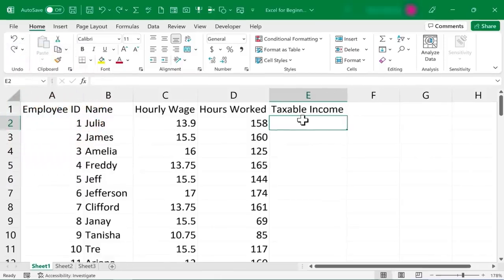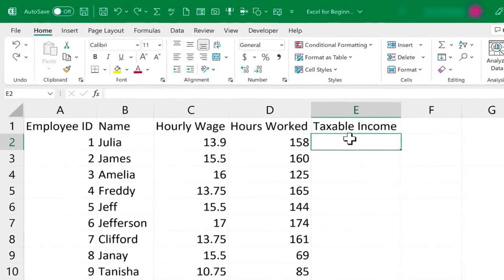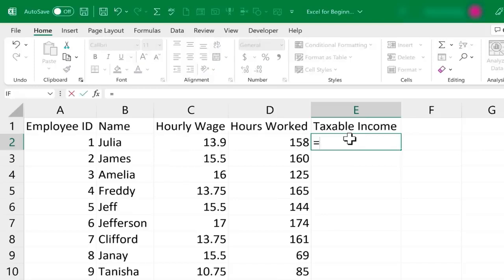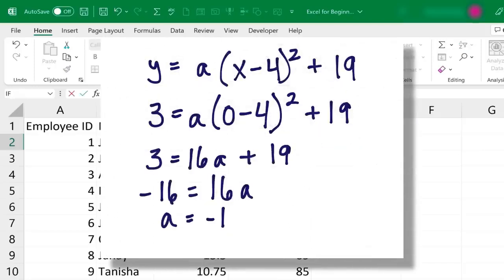So here on cell E2, I'm going to create my first formula. In Excel, whenever you're creating a formula, you need to start by typing equals. When I first started using Excel, this was confusing to me until I thought about algebra. In my Algebra 1 class, I remember learning about variables, and there would be formulas like x equals y plus 10 divided by 3 or whatever. That's basically what we're doing here.